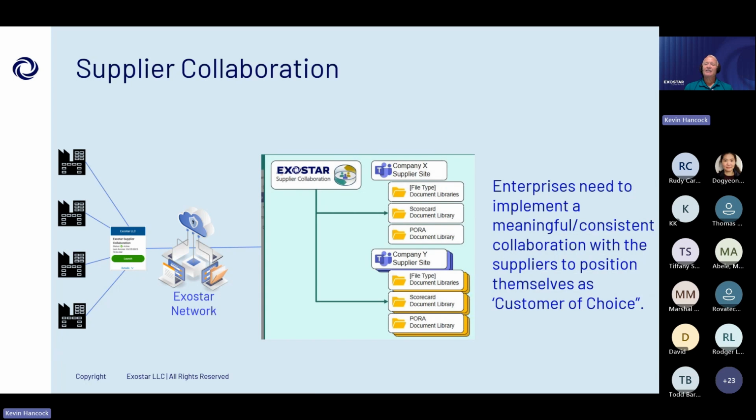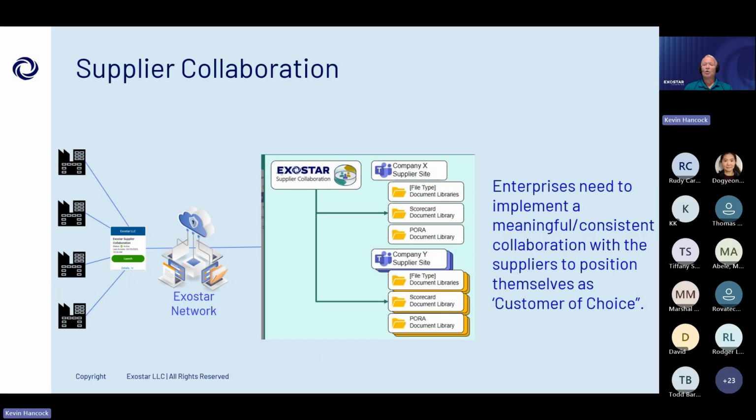Now, what I just talked about is what we typically call ad hoc collaboration. I want to create team spaces, and those individuals are going to work in those team spaces however they want to. What we also offer as an adjunct capability is a module called supplier collaboration. Supplier collaboration allows you to create a folder and file structure when you always want the same format, the same method, the same kind of documents that you're going to share with the companies that you collaborate with.